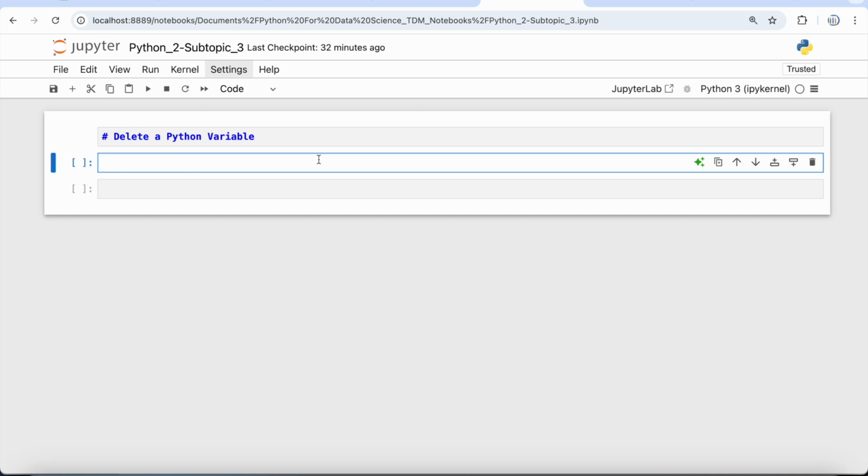Assume a scenario that you have a very big module in which you have done a lot of transformation, where you have kept a lot of variables. Now you might need to optimize the code, and in order to optimize the code you have to remove those variables because those variables are consuming memory.